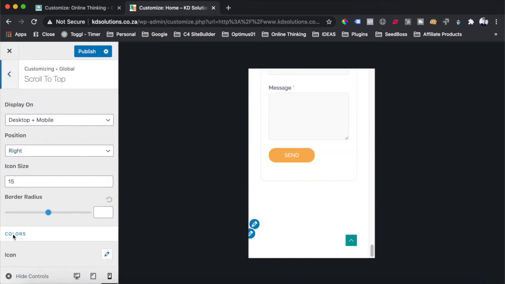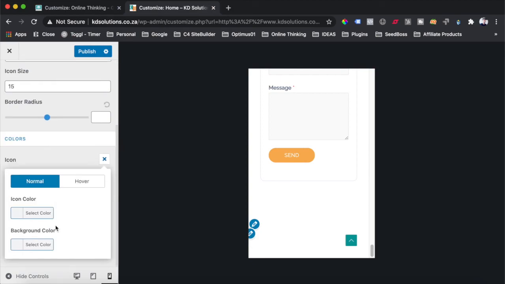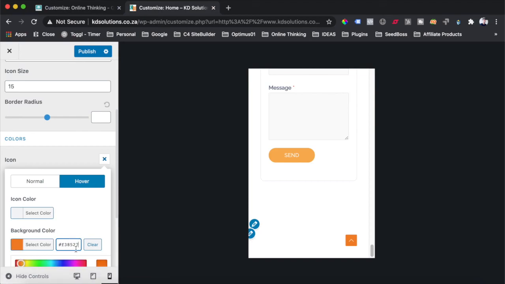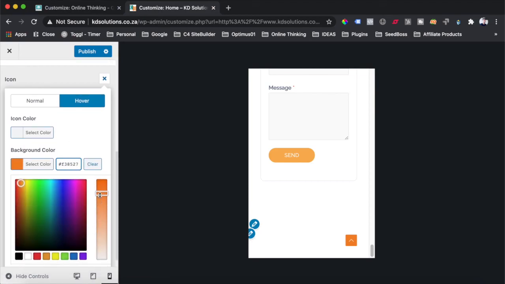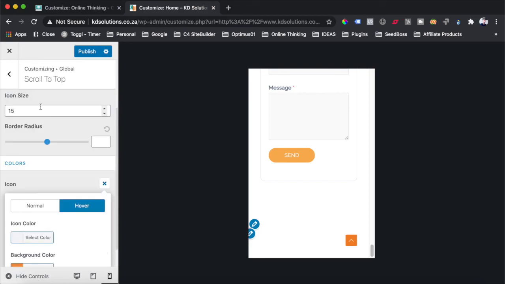And then you'll see there's a color section here. So that add-on that we enabled initially in the beginning of this video gives us these additional settings here to go and add additional colors and changes to how we want this theme to look. So that's going to be the color over there on the hover, and on hover we will just set the same orange color, but we will just turn down the intensity a little bit there.